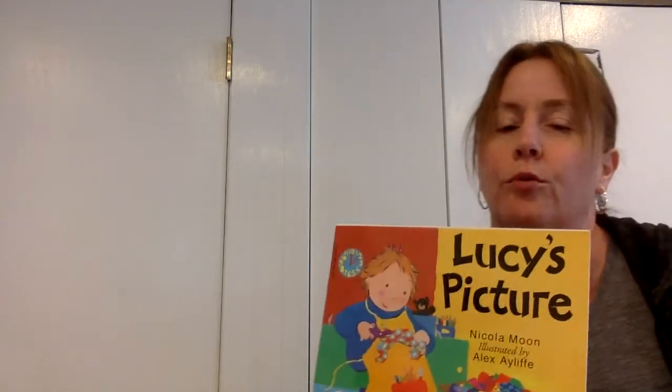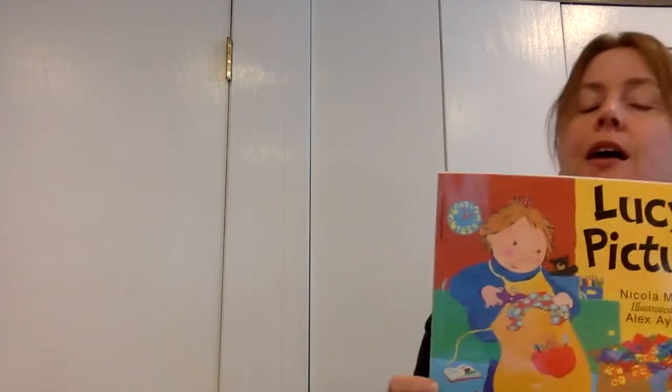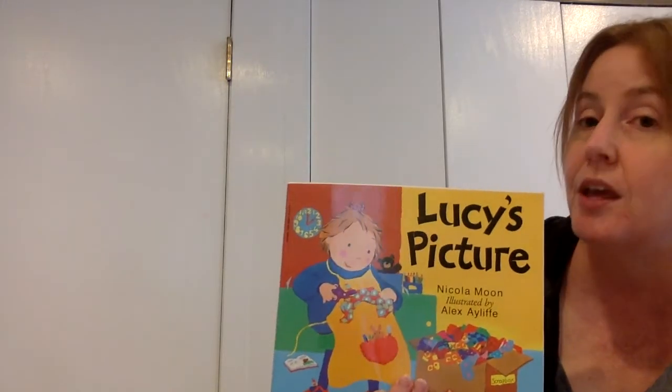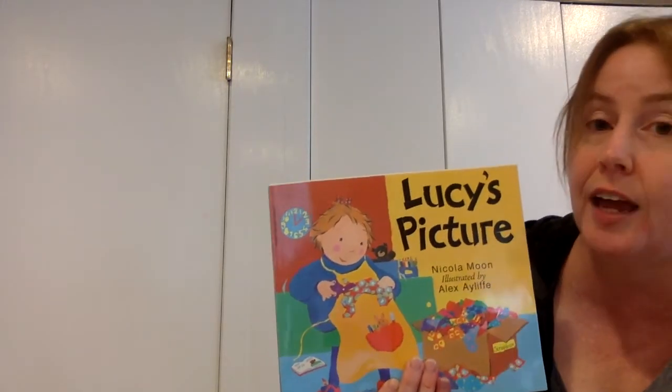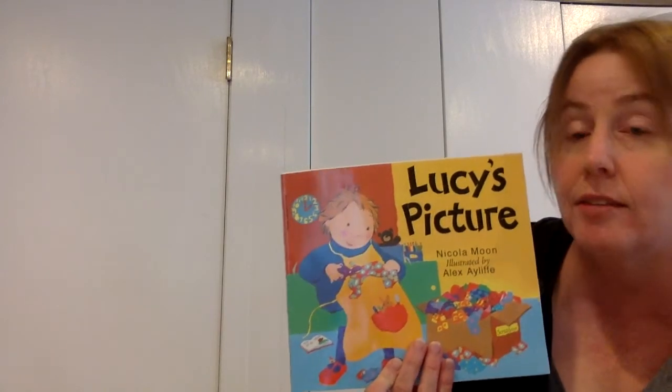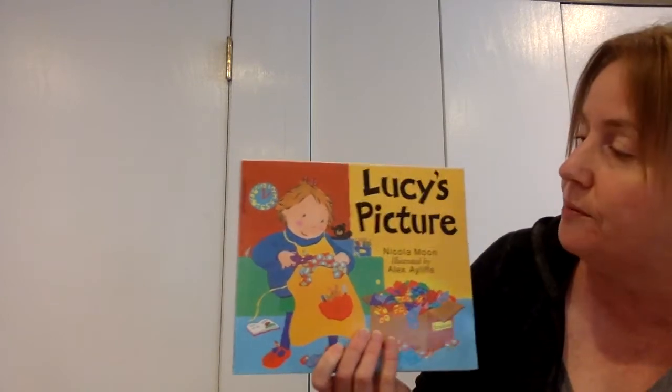So boys and girls, I really, really like this book. I love the things that Lucy used from nature to make her picture. And it kind of reminded me about our Earth Day yesterday, about making pictures about saving the earth and doing kind things to make sure that our earth doesn't get dirty.